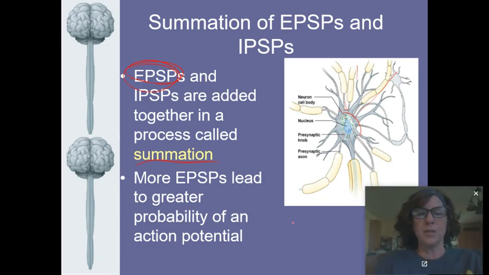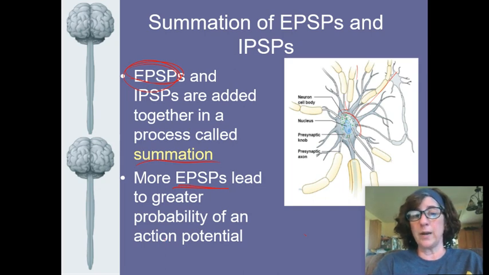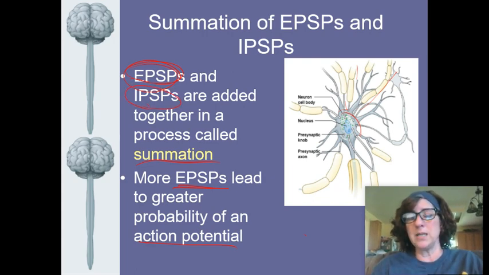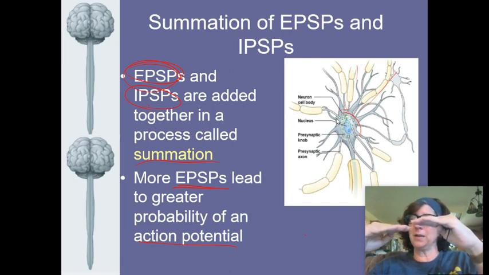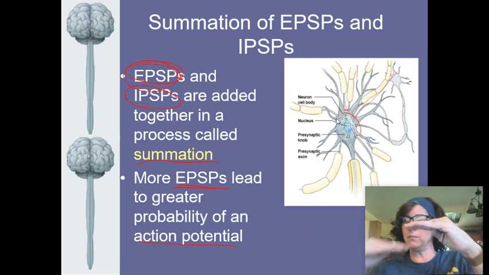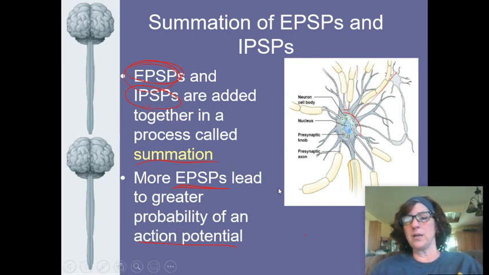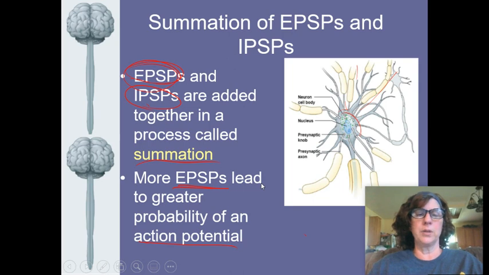But anyway, the more EPSPs lead to a greater chance you're going to have that action potential actually being sent. More and more IPSPs, more likely it's going to be a dead end. Okay, so it's kind of like, do I want a little signal or a lot of a signal? More and more EPSPs. Do I want a signal but not a lot, a little bit of IPSPs, and then we can again make it less and less and less likely to happen so that nothing occurs anywhere along there. So, summation.